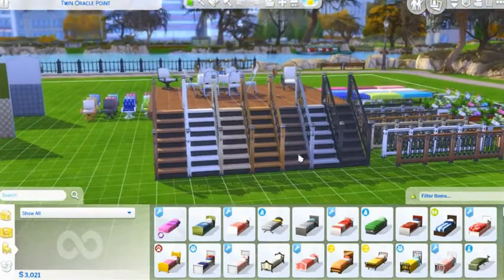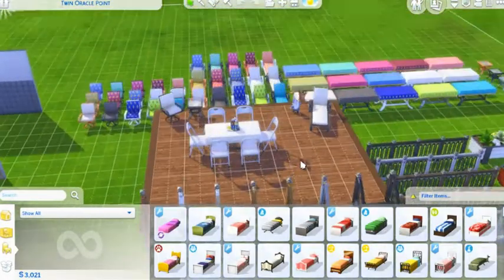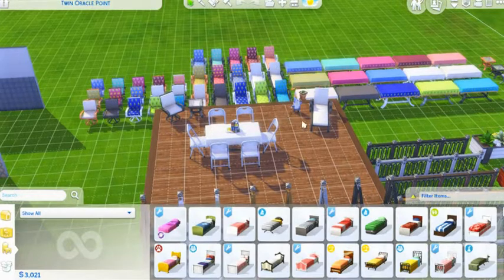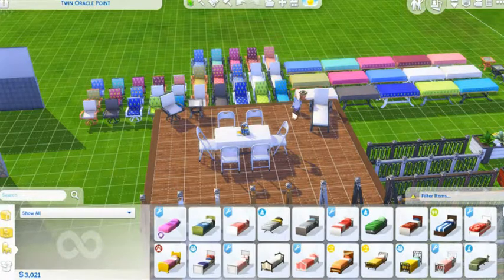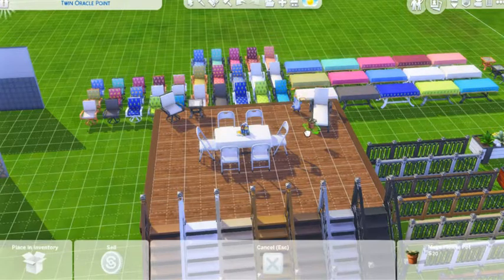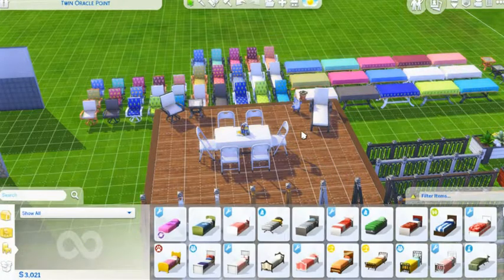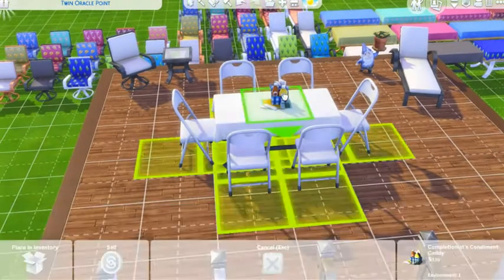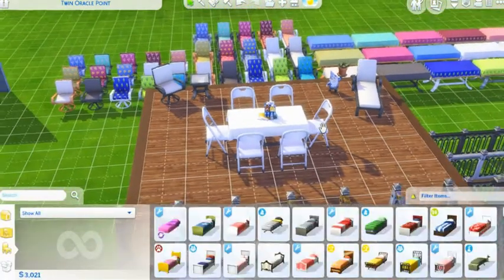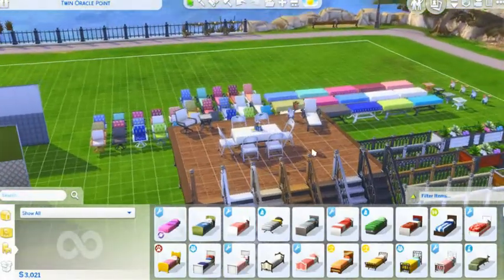I kind of put together a little spread up here of what we got. We got this table, the chairs, the side table, a little gnome table, and we got a lounger. These metal chairs did not come with the update — they came with City Living. This pot here didn't either — he can just hold it. I wanted to put something up there to show you that the little guy holds stuff, so you can put whatever. And then I just put something on the table to make it look pretty.